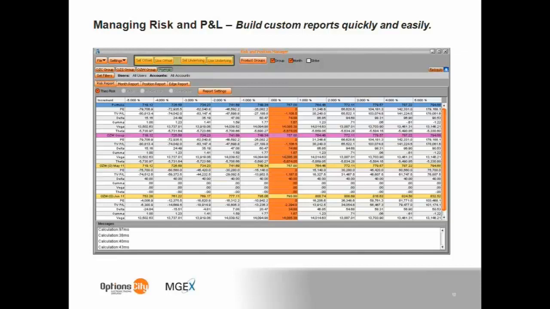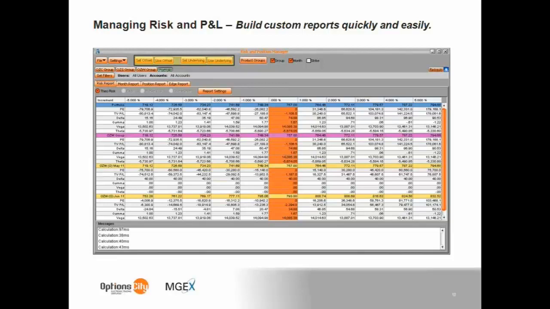There's a lot to the OptionsCity Metro product. What I wanted to do again was to give you just a high-level overview. There are different settings and different widgets that we could look at, but again, I wanted to touch on the most relevant things that I think you guys out there might be interested in.